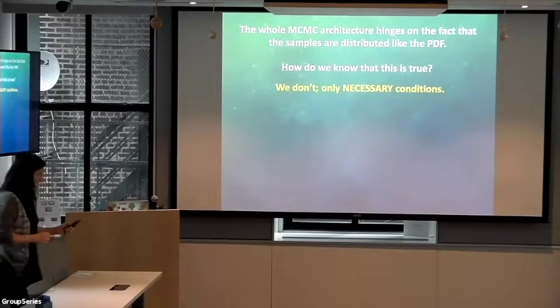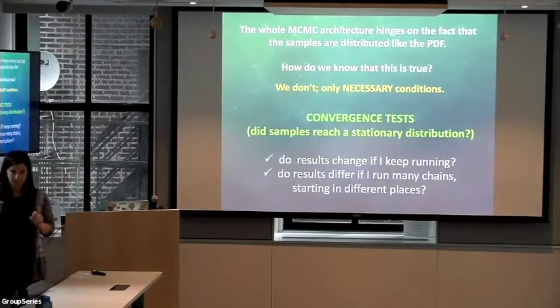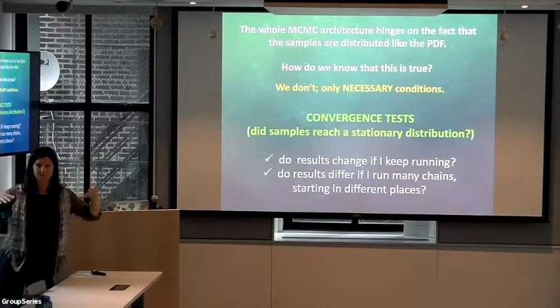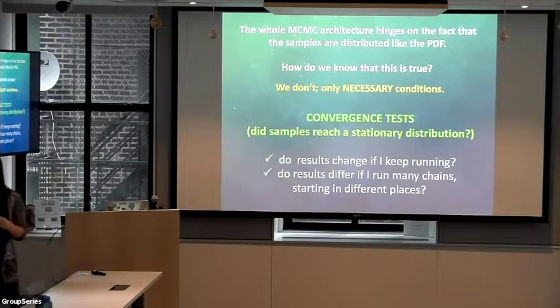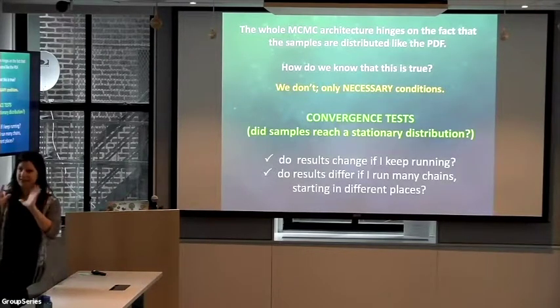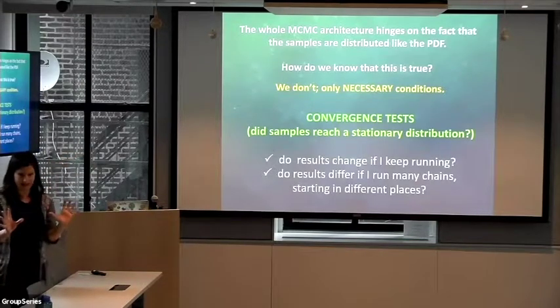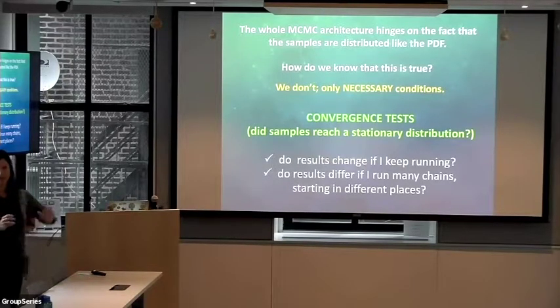And the other thing, which is sometimes even more useful: if I run many chains, probably starting in different areas of parameter space, do I always get the same results? These are things that your algorithm needs to pass. Still not a guarantee that the property is verified, but it's something that in general is quite helpful. And in many cases, if things are failing, you could find out from these kinds of tests. All good?